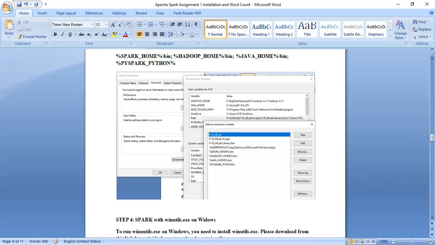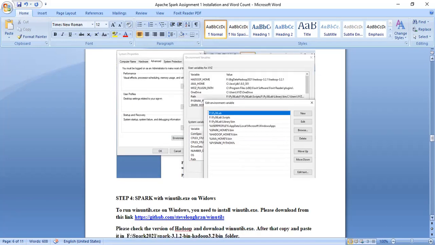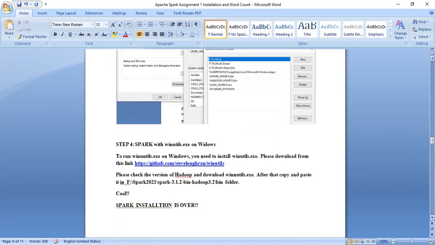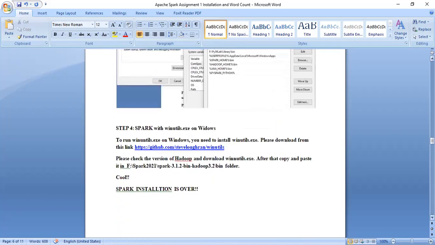And the next step is, you need to install Winutils. Winutils.exe is required. This is the only extra step we need to do when installing on Windows.